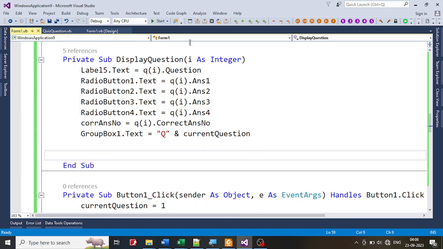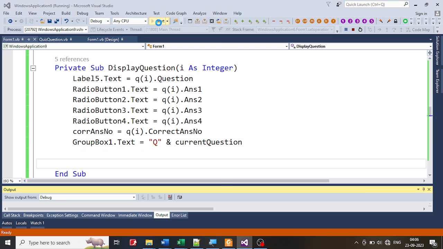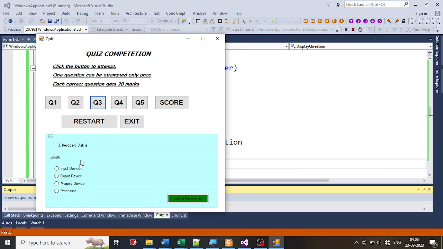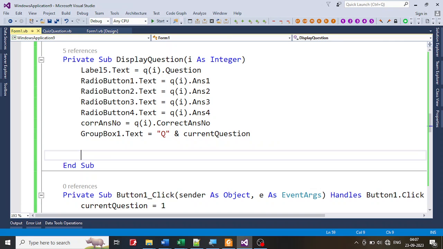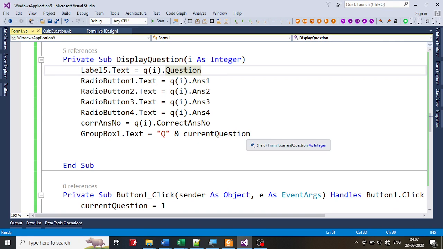So display all the questions. In other words, when you click on a question, display all the questions with all the answers, but if any of them is checked, uncheck it. Let me submit it. If any of them is checked, uncheck it. When you go to a fresh question, if any of them is checked, uncheck it. So how do I do that? You set all the questions, questions with all the answers and all these things. This is the display question that I have.